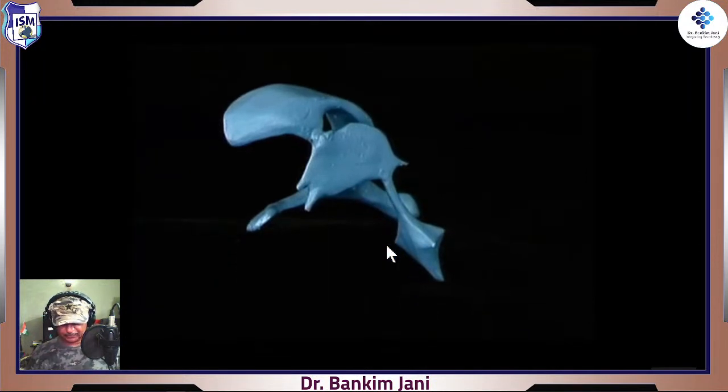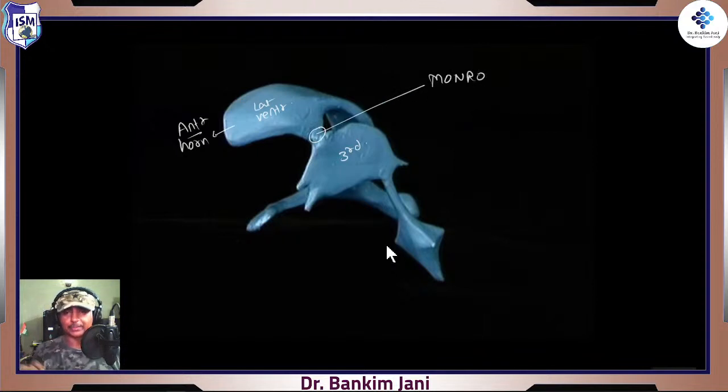Meantime, let's see some more details of it, something which we already know. We'll go a bit fast. This is the lateral ventricle, right? This is the anterior horn. We know this part, and it opens into this third ventricle. And this is the Monro, the interventricular foramen. You know this. And then this is Sylvius, the cerebral aqueduct of Sylvius, and it is opening into this fourth ventricle. All fine.